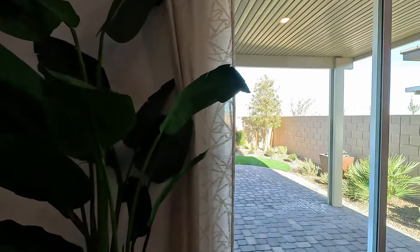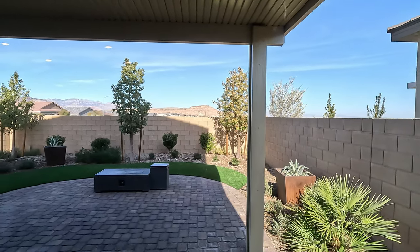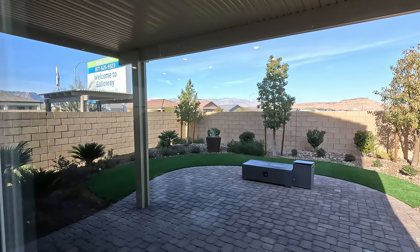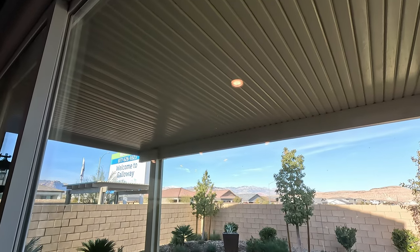Here in the back, we've got the 8-foot slider. Pretty good-sized backyard on this one. On the two-story, you're always going to have a little bit more of a setback, just because there's a smaller footprint on the home. Beautiful design work out there too — they've got the lattice-covered patio above.